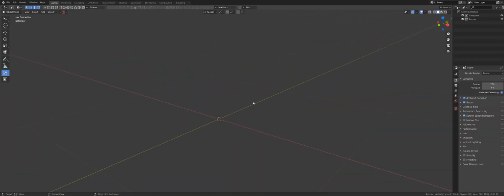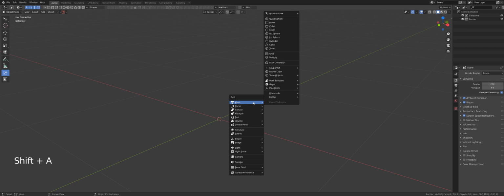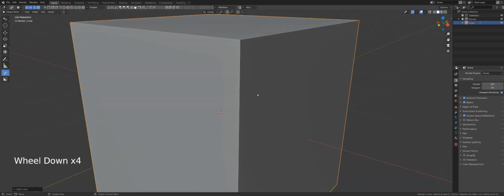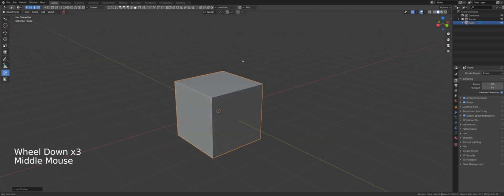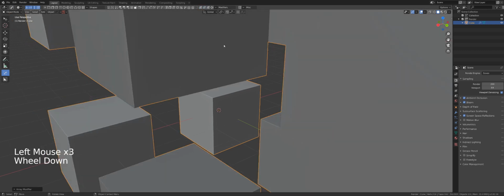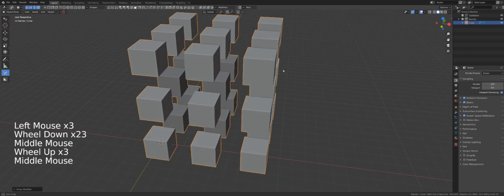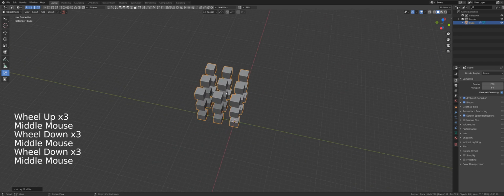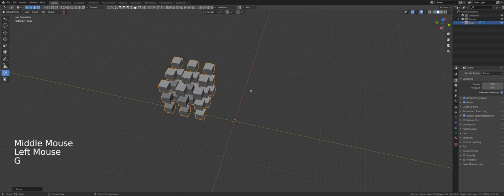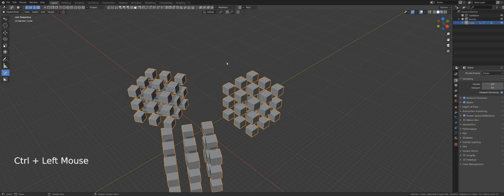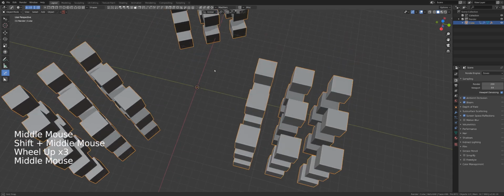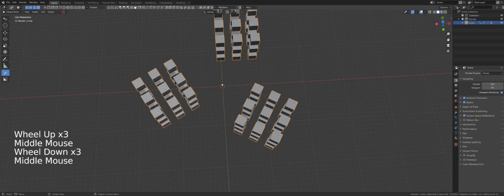So let's get started. There are three different ways of creating arrays in Hardops. One of them is a top menu, so if I create a cube, you can see that I have a menu up here. And the last four icons are arrays, so that's X, Y, and Z. Now, the last one is a circular array. So if I move this a bit to this side and control-click this icon, you will see that I'm gonna get a circular array around the cursor.